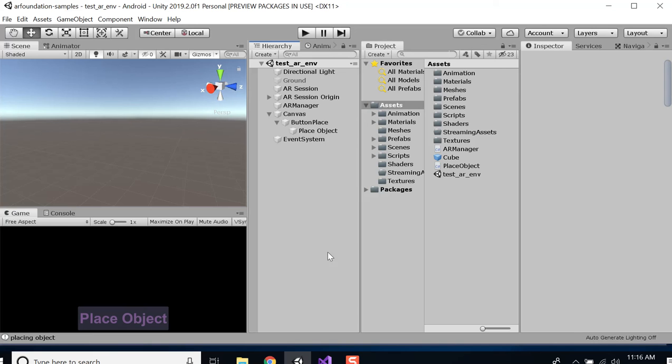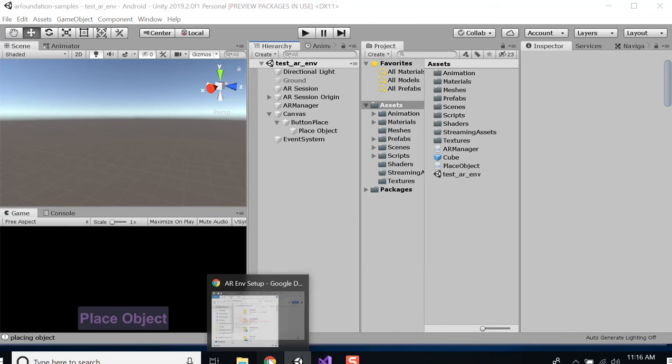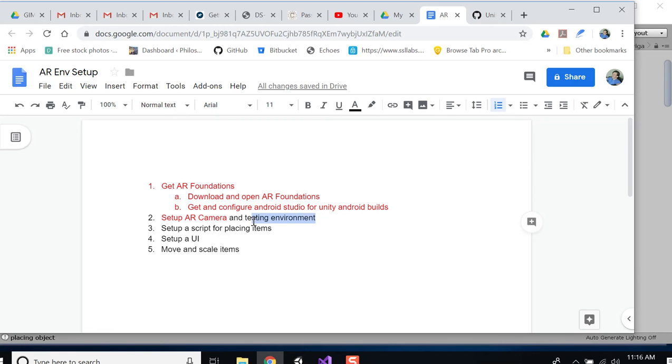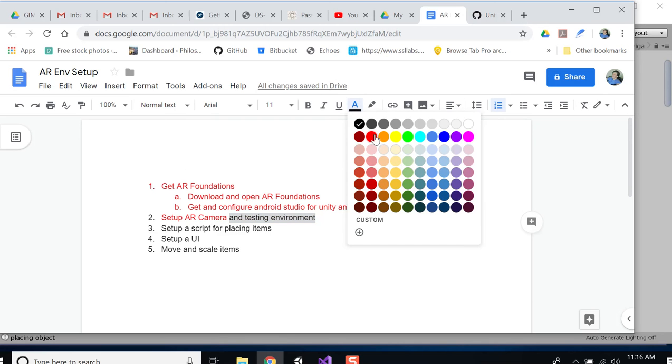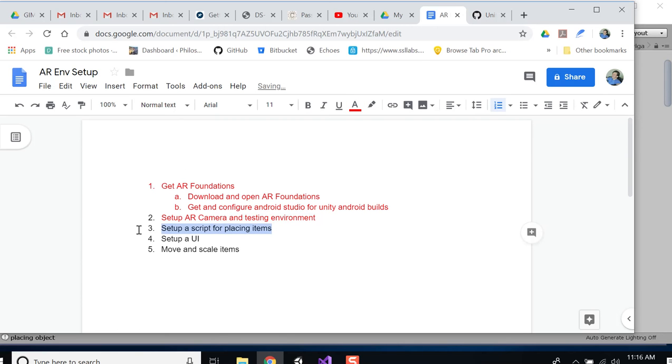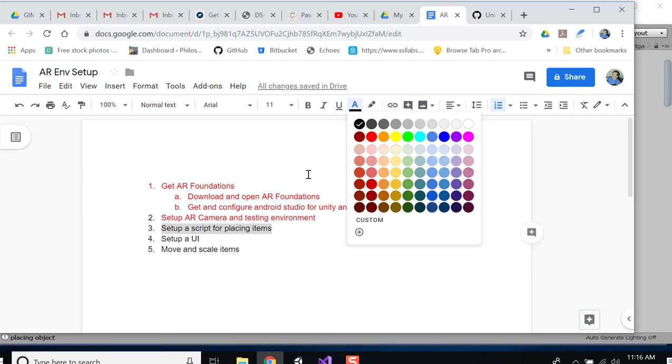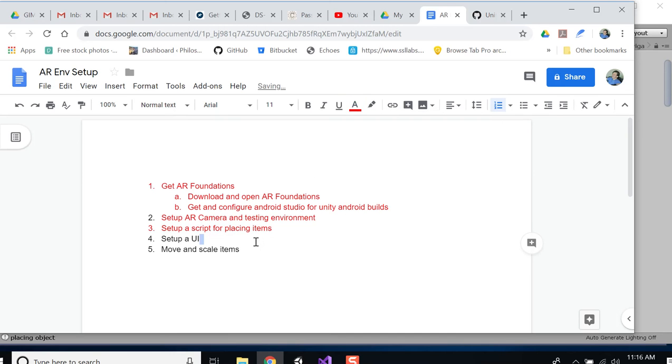So, anyway, that's all I wanted to show for the first video. We have a testing environment, and we've set up a script for placing an item, and we began to set up the UI for that.